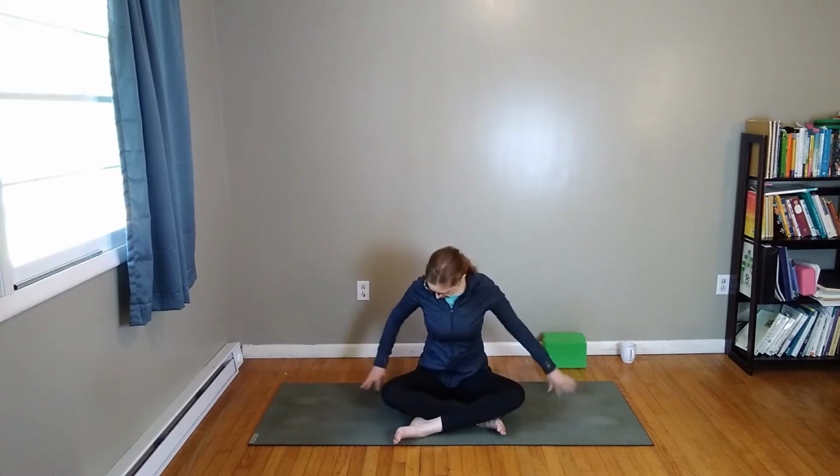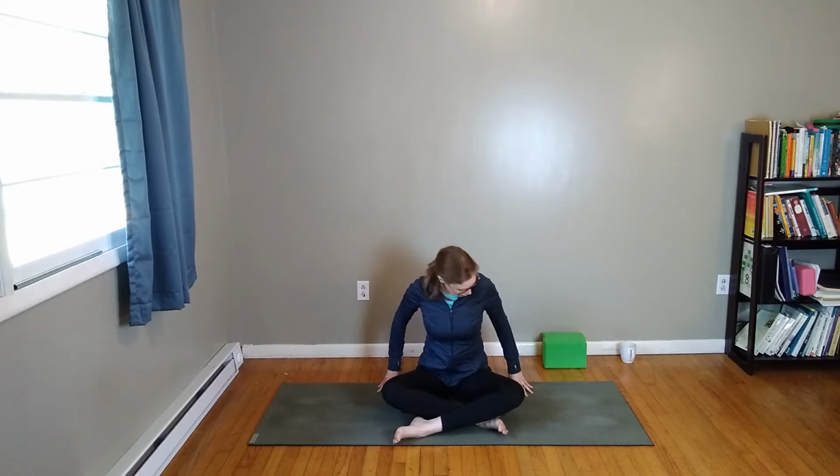Take both hands down and back behind you to switch sides if you have the shins crossed variation. And now we'll take the left shin in front. So starting here with fingertips or hands on the ground, whichever feels better in your wrists. I tend to like fingertips. And then you can press the fingertips down. Make sure you have some bend in your elbows and lengthen up.